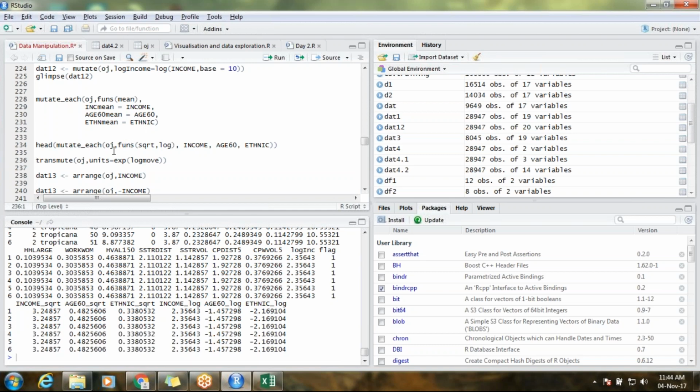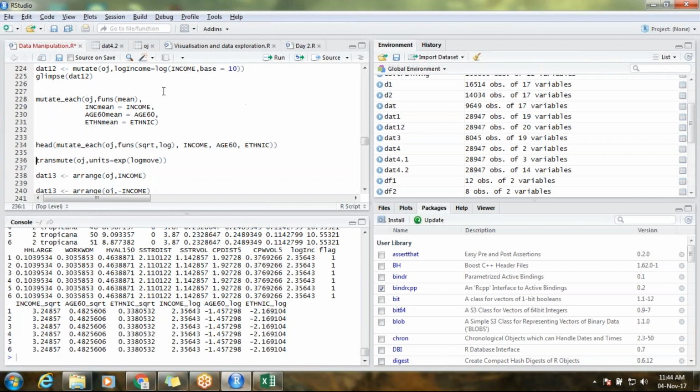First I've listed out my data set, then the functions that I need to apply, and on top of it, the variable name that I have. By default, it will create its own name. Here I was specifying the name, but suppose I don't want to type it so many times, I can only give the function name and the variable that I need to make the transformation on, and I can do that. So both are actually the same thing. Mutate will do one at a time. Mutate each will make the transformation for all the variables that I listed out so far.